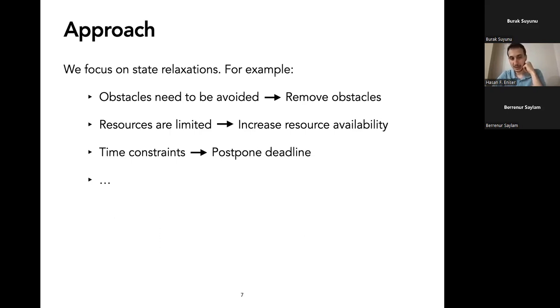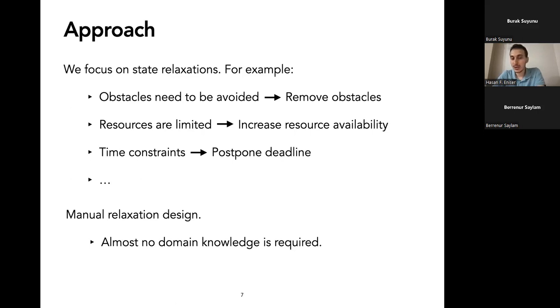And there are many other relaxation possibilities based on the environment and the task. In this work, we consider manual relaxation design. However, as you may notice, relaxations are decided at a very high level, like relaxing the time constraint or increasing resource availability and so on. So almost no domain knowledge is required.